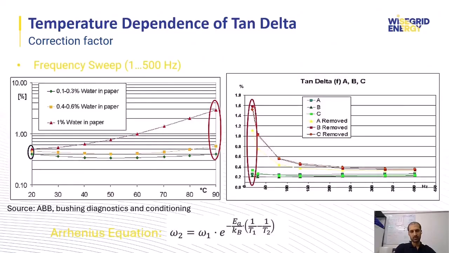We have implemented this capability in the Captain 12 Pro version, and this device supports a wide frequency range from 1 to 500 Hz. And if we measure tan delta at low frequency and find that tan delta is increasing, we can say that the insulation of the test object has some problems, and maybe we decide to repair it or remove it and install a new device.